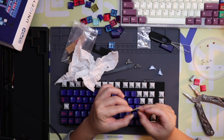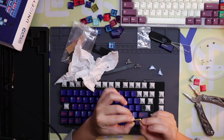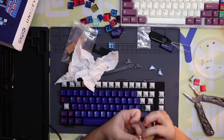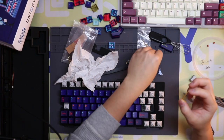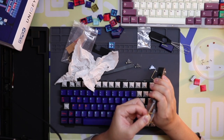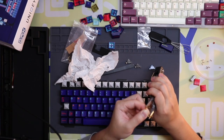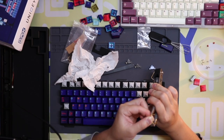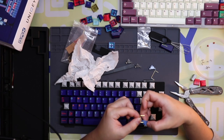It looks like there's a part here that's not quite round — not quite a sharp enough angle. So what I need to do is see if I can bend this corner in more, because it's noticeably sticking out. The only reason I know this is the issue is because my first keyboard had this same problem with the backspace stabilizer — it would get caught and feel not great. I know to look for this from prior experience.